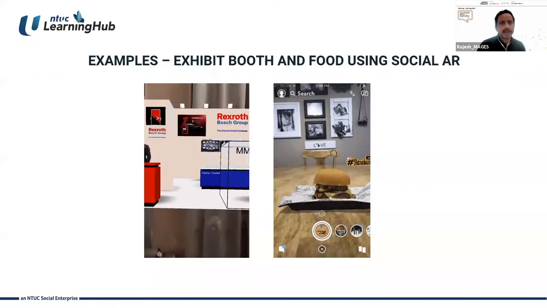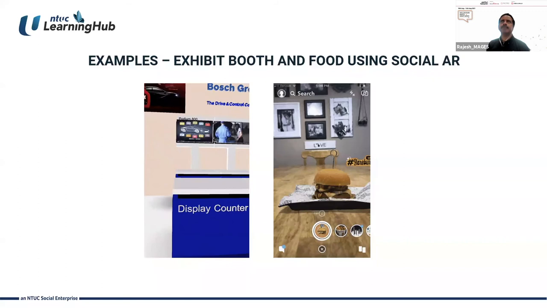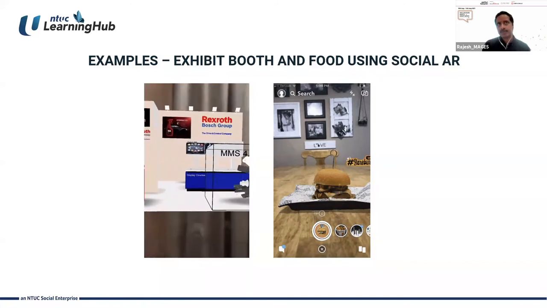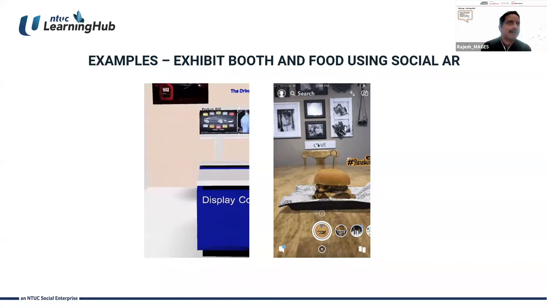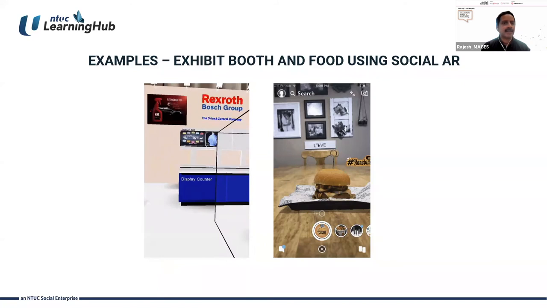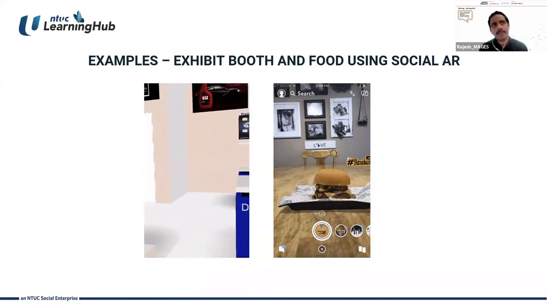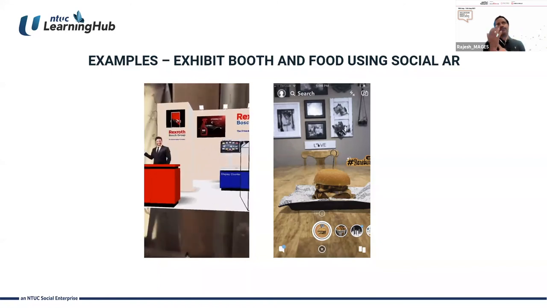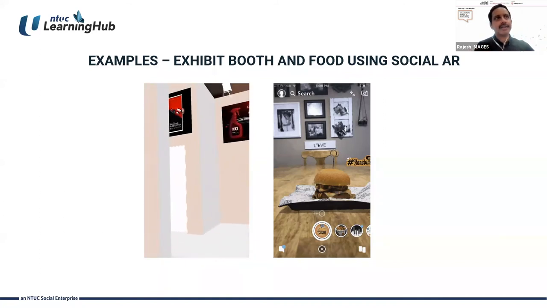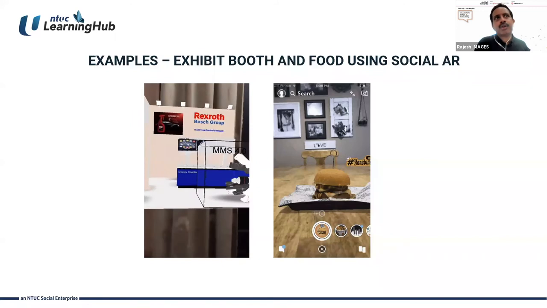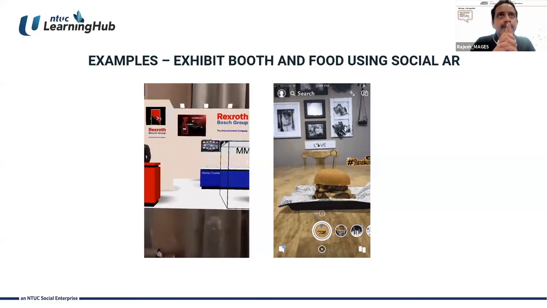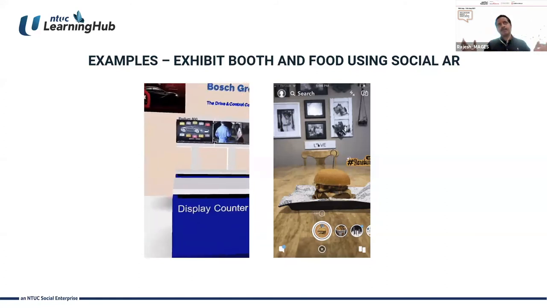Okay, so before I go into the next one, let me show a few examples that I've done for the prototype side. One is an exhibit booth. You always want to push the limits of solutions. And I say that, okay, we can create an exhibit booth using an app. We can also do it using web, but can I also do an exhibit booth using web-based social AR? Okay. That means you tap on the filter, it augments, because I don't want to go the typical way of beauty filters. It's already available. I just want to show the intermediate to advanced level things that we can do within the social AR. Okay.